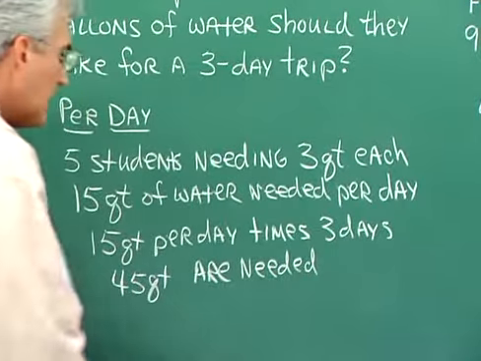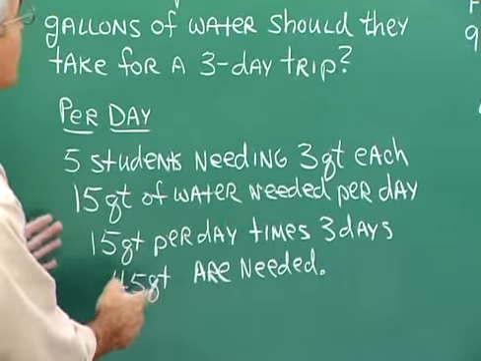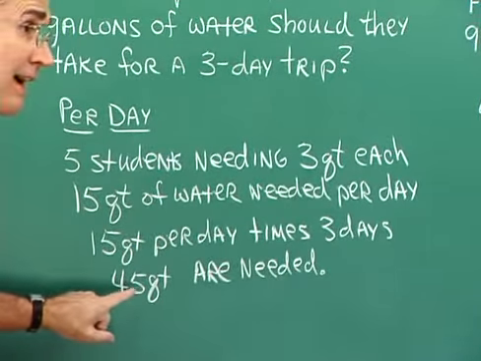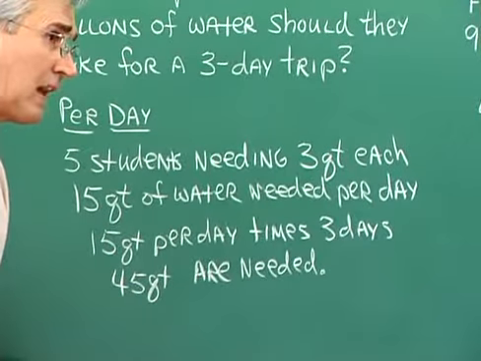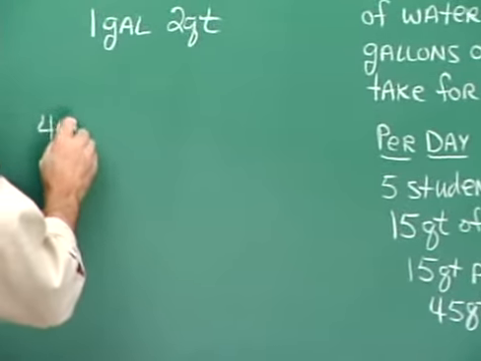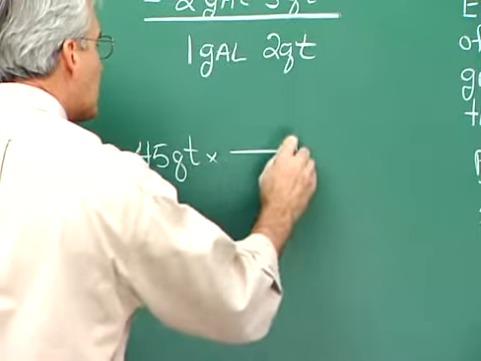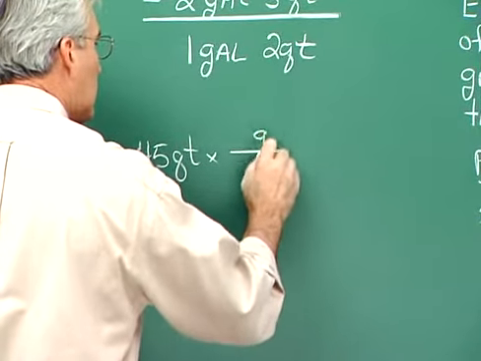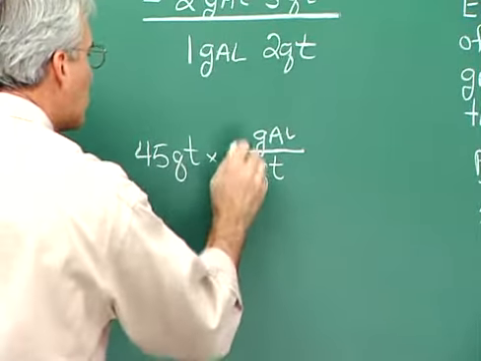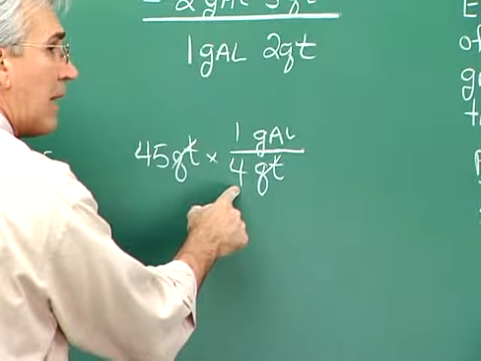Okay. And now all we have to do is, have we answered the question? Is it 45 quarts that we need? Well, let's see, how many gallons of water should they take? Wait a second. We know that they should take 45 quarts, but we want this to be expressed in gallons. So we have to come out to the side and make that calculation. Let's do that. We have 45 quarts, and we want to change into gallons. So this is times. So we make our fraction here. It takes 4 quarts to make 1 gallon. So we have the cancellation opportunity here. It's 45 divided by 4.